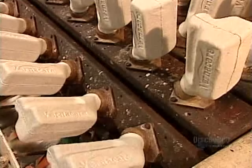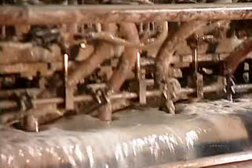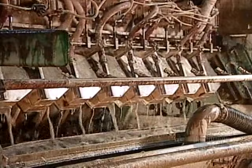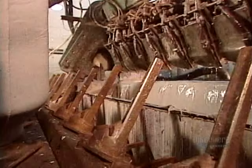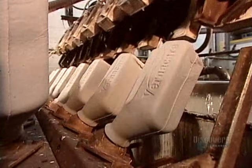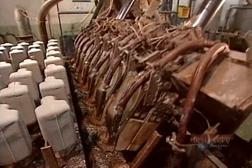The factory also makes disposable urinal bottles for hospitals. They add chemicals to the pulp to make the bottles liquid-tight. These molds are three-dimensional and lined with mesh on the inside. When they submerge into the pulp vat, a vacuum sucks in the pulp; when they resurface, water jets rinse the excess pulp off the bottlenecks and the vacuum sucks out the water. A spiked conveyor belt transports the bottles to the drying oven, where they dry at 176 degrees Celsius for a half hour — lower temperature but longer time — to ensure the chemicals cure thoroughly.